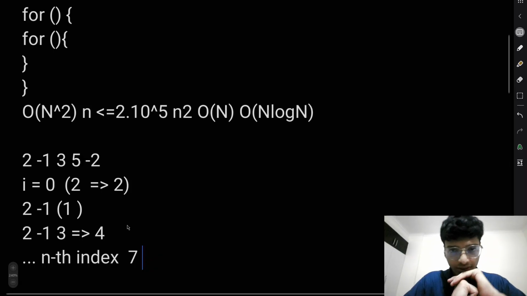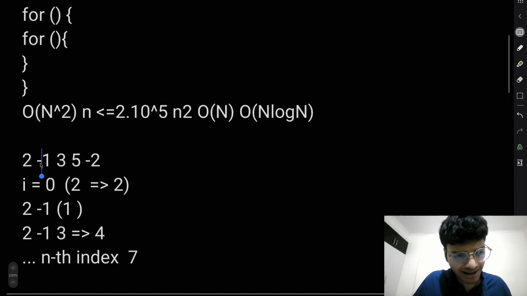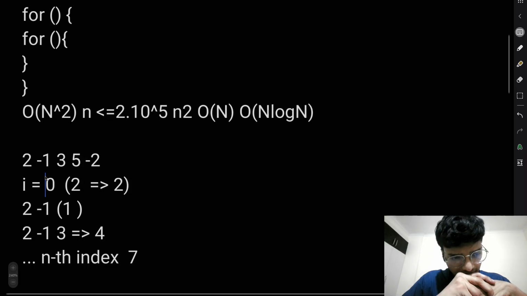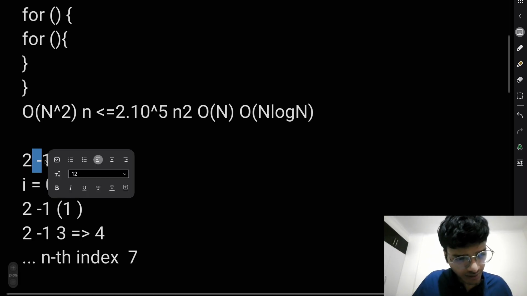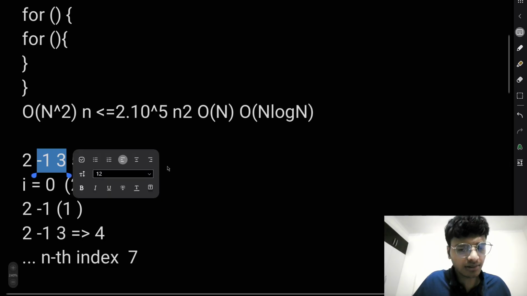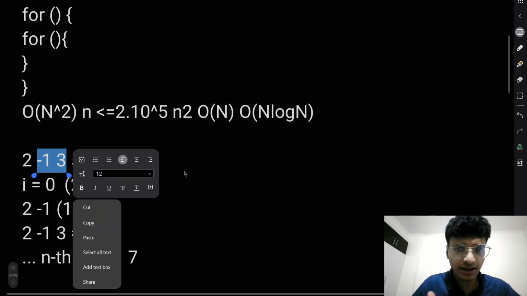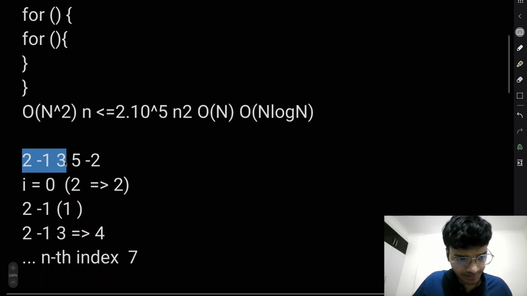Then we iterate the whole array. If we need to find this sum, we are moving through another for loop, but we already pre-computed this part.